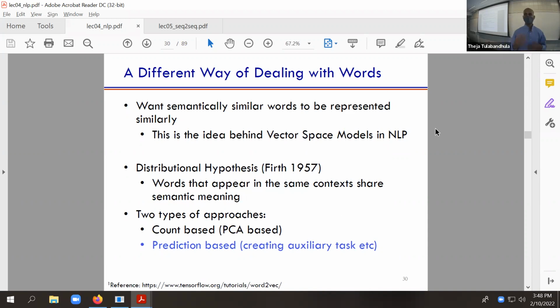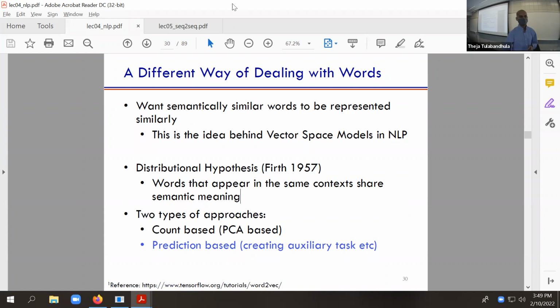So here what we want is something beyond that, and in particular what we want is vector representations, and we're going to base it on the following idea: that words that appear in the same or similar context share semantic meaning, and we want to capture semantic meaning. Words that appear in similar contexts, we hypothesize that they have shared or similar semantic meaning. So now let's use words appearing in similar context to direct us on how to represent these words.